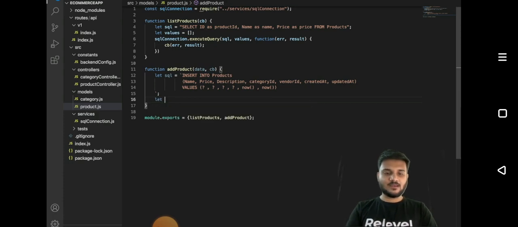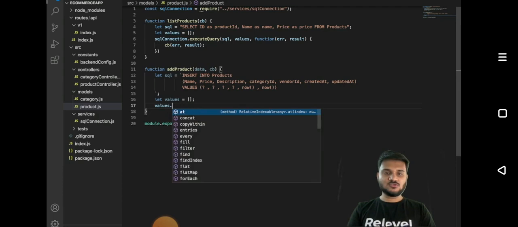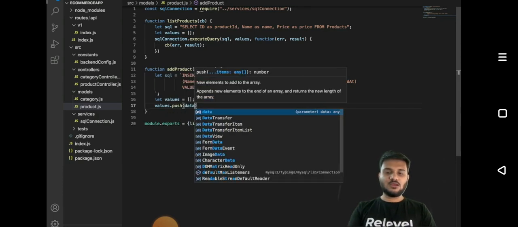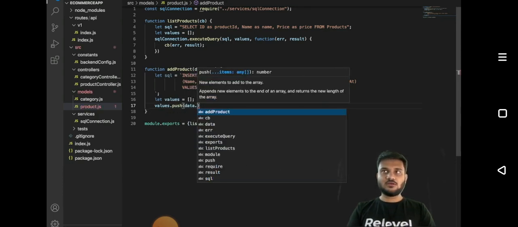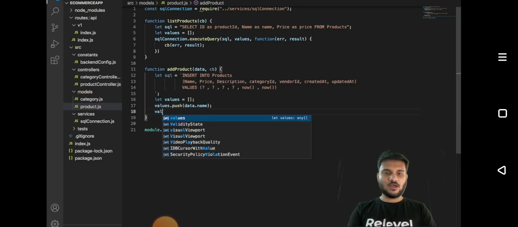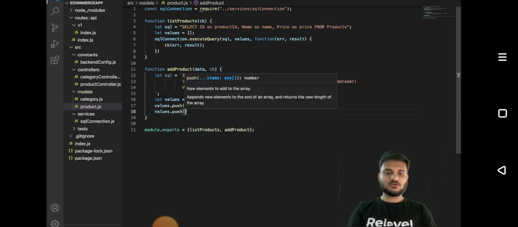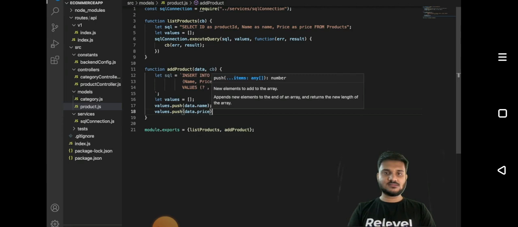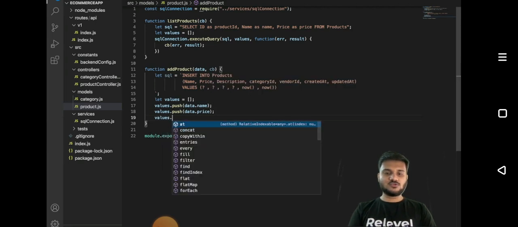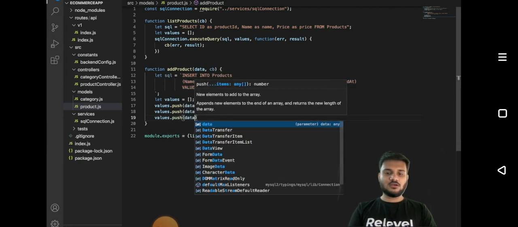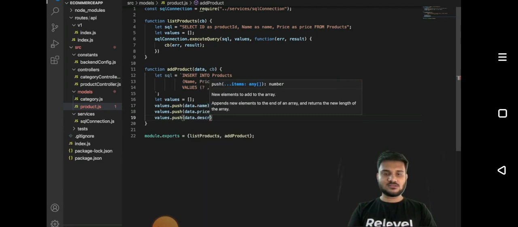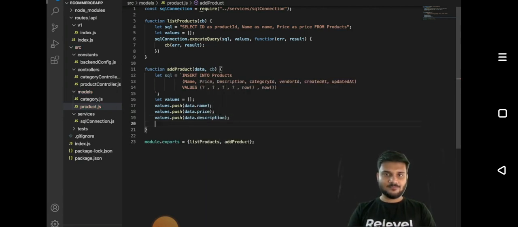So what we will do is, let values equal an empty array. We'll say values.push(data.name), values.push(data.price), values.push(data.description), right?